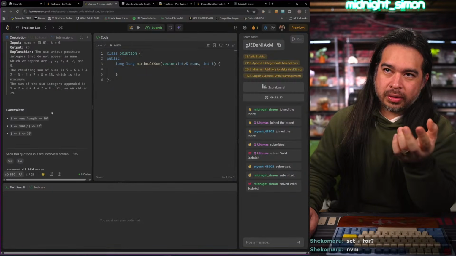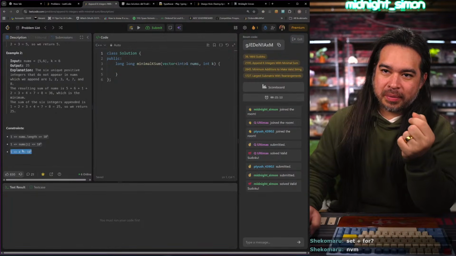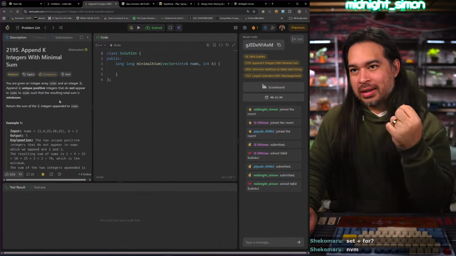Alright, what's going through my mind is, since K is so large, we can't just go through all the numbers, right? I don't think we can select one number at a time when we're trying to decide which numbers to add.